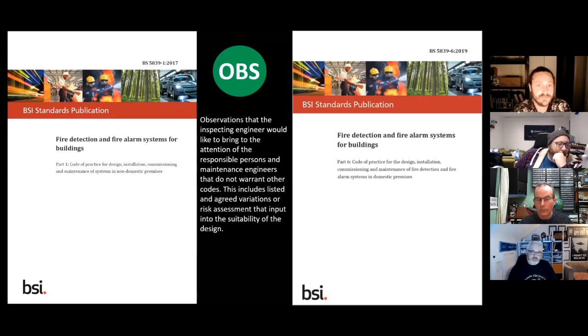Yeah, exactly. There's nothing stopping the engineer using his judgment to do that and calling it what he wants. Remember, the framework of 7671 is the minimum, based on compliance to BS 7671. 7671 says the installation should comply with 5839. There's nothing stopping you using your own engineering judgment working from that document. Now, on the screen, we've got screenshots of what 5839 part one, that's what we're going to predominantly look at, which costs many hundreds of the Queen's pounds.